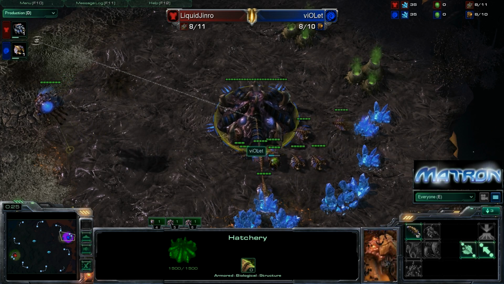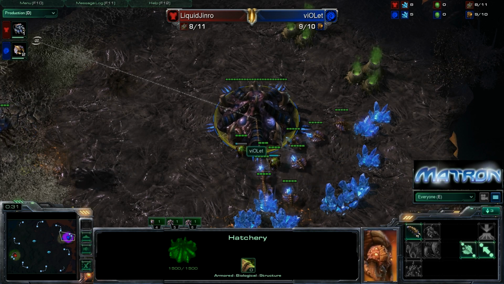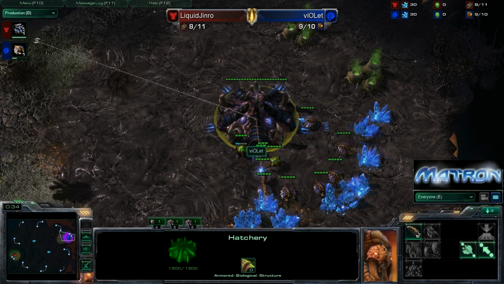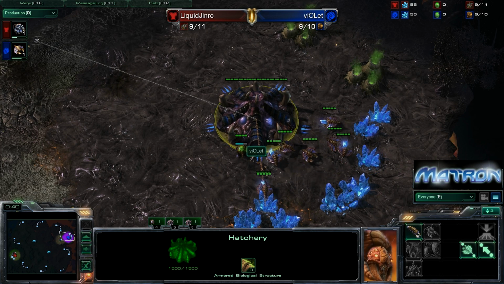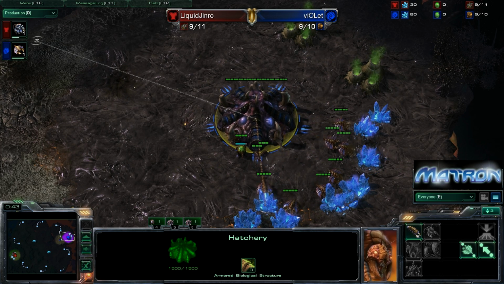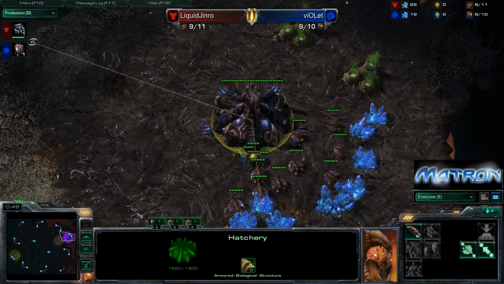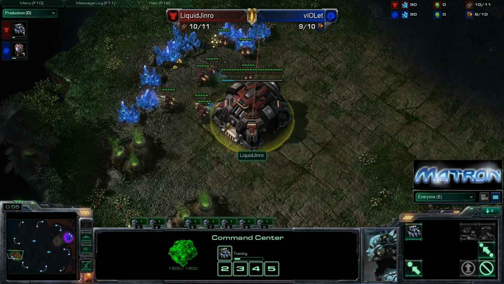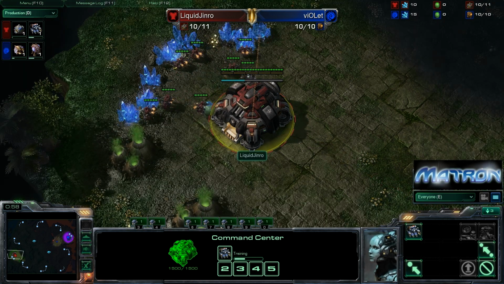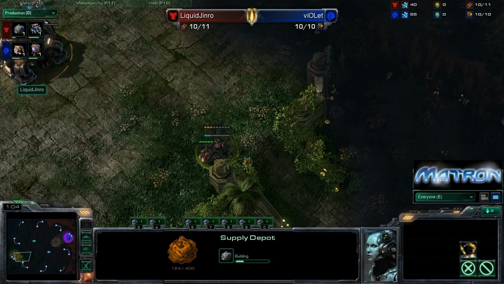viOLet did lose that first game on Zelnaga Caverns after a brutal proxy 2-racks into bunker pressure by Jinro. He lost his natural, he was pretty much behind the entire game. He did pull even a little bit in the mid game once he was able to get up on 4 bases and trade pretty effectively with Jinro, but he was just never able to do the economic harassment that you need to do to be able to trade like that, and Jinro finally overwhelmed him after taking down the gold and the third base.